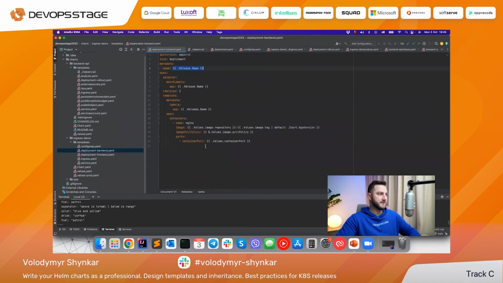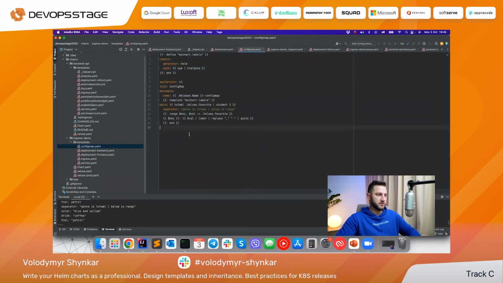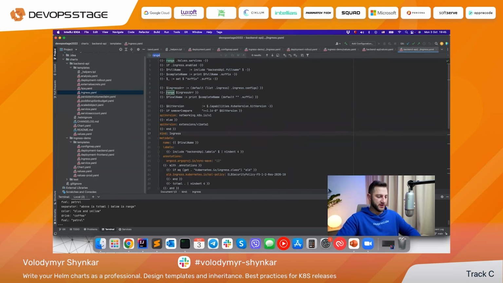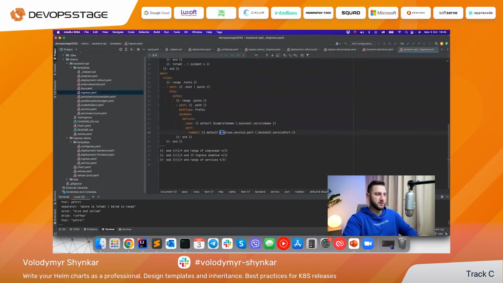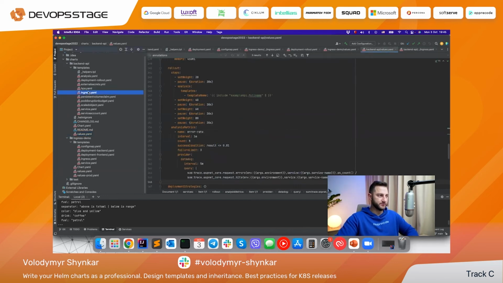Not here. And also not here. I'll be showing then in ingress. Oh, there you go. So if you would like to reach some upper scope or the root scope, it's called root scope, if you're using this $ sign, then you can reach any other scope within the values file.